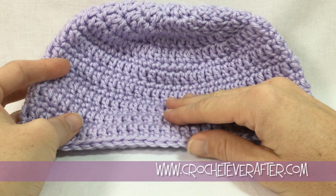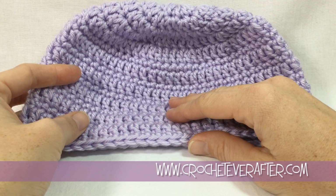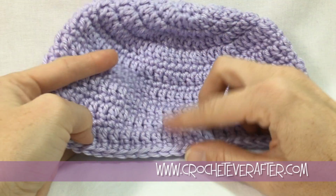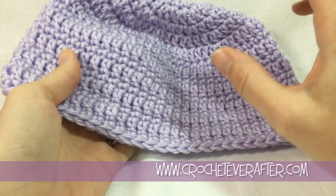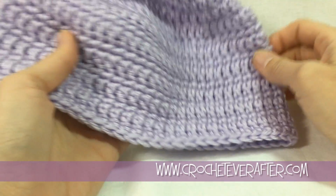Today I am doing this free pattern workshop. It's the super easy baby beanie. So this is going to give you this cute little kind of striped effect. It's a super simple stitch that you guys already know. It's just single crochet, double crochet.